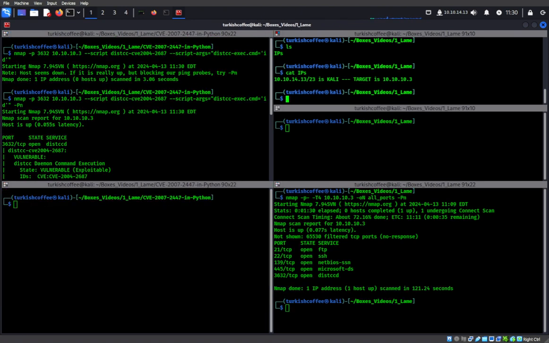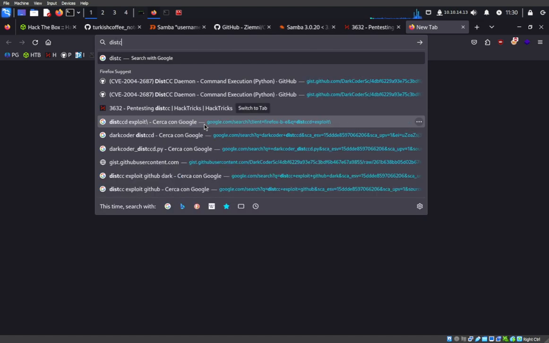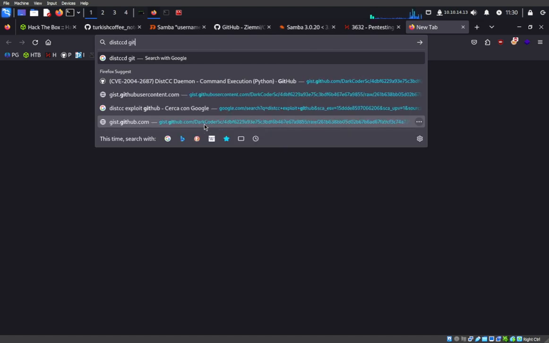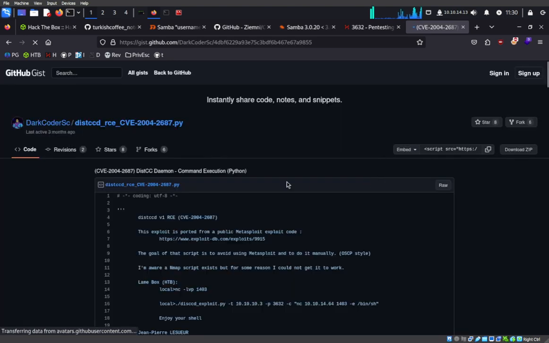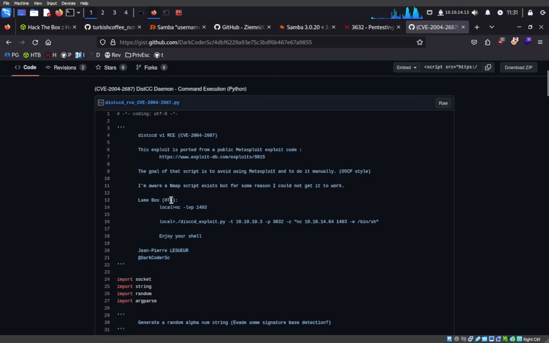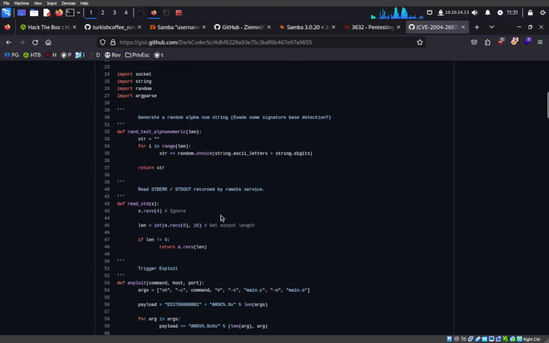What can we do here? Actually, we can do this. Distccd GitHub exploit. Oh yeah, use this also. This works. So Dark Coder, thank you very much for this. This is a script which will help us compromise the machine.